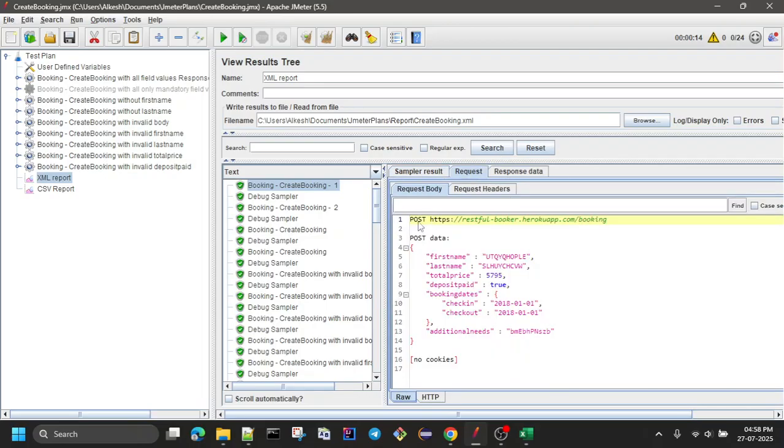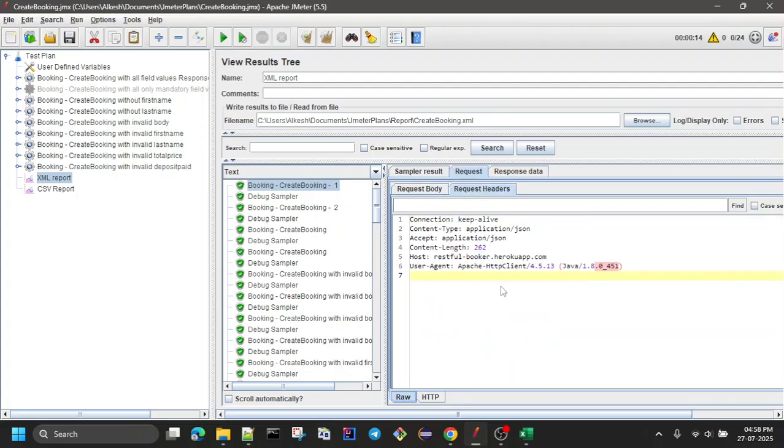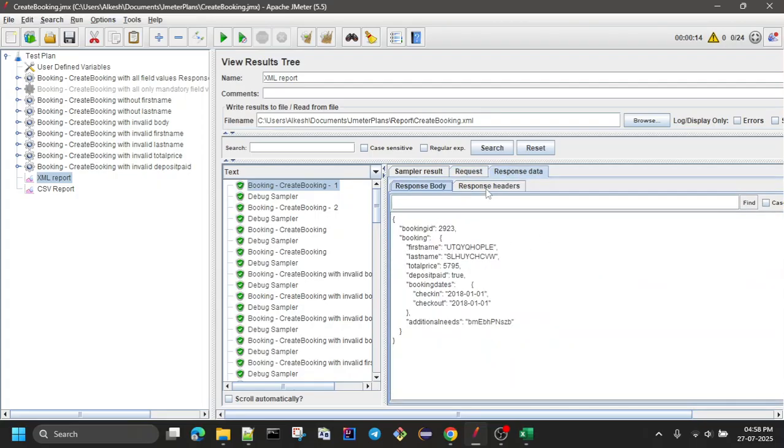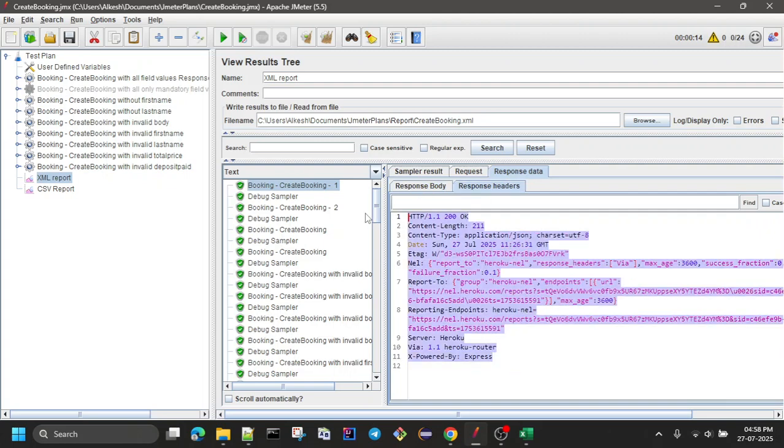You can see the request type, request body, request headers, you can see response data, response headers, everything you can have in the XML. So this is good. This is much better than the CSV report.